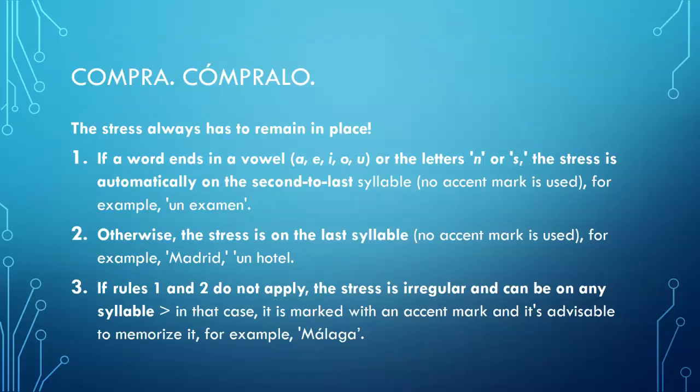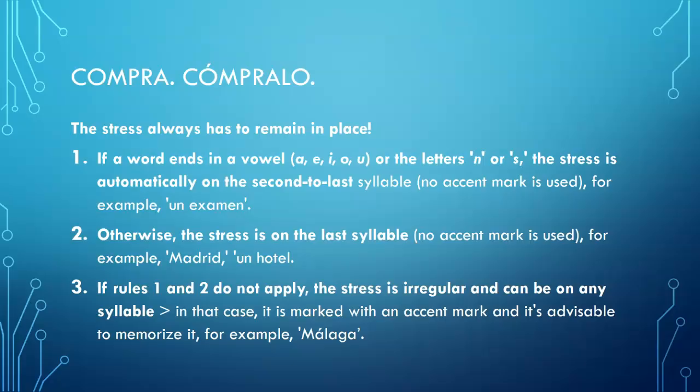For example, un examen. In all the other cases, the stress is on the last syllable and no accent mark is used. For example, Madrid, un hotel. Okay? For example, hotel. It doesn't end with a vowel, it doesn't end like Carmen or Carlos in N or S. So, the stress is on the last syllable, hotel.